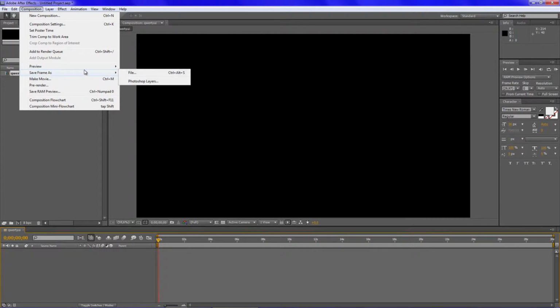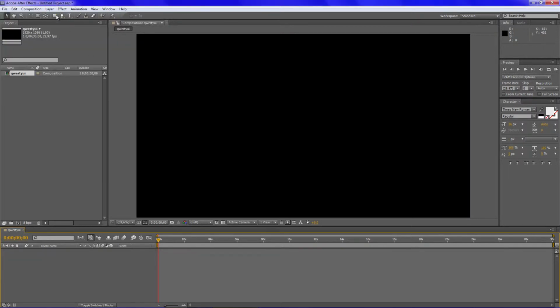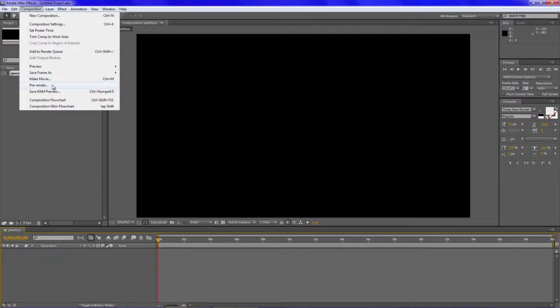We can save the frame. You can save as Photoshop layers. You can make a movie from here. Okay, we can pre-render the movie, which I'll show you how to do in a later clip.